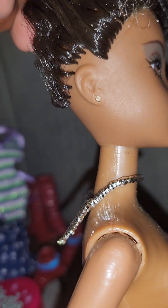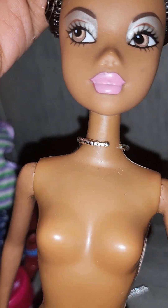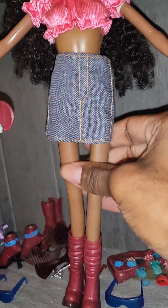She has really tiny ear pegs, so I might have to make them a little deeper because her earrings slip out really easily and can be lost. Now this bag does look like it could be functional — it's glued but has a little slit at the bottom. I would never risk opening it though, because the original My Scene bags like this didn't open, and there's no slit at the top either.